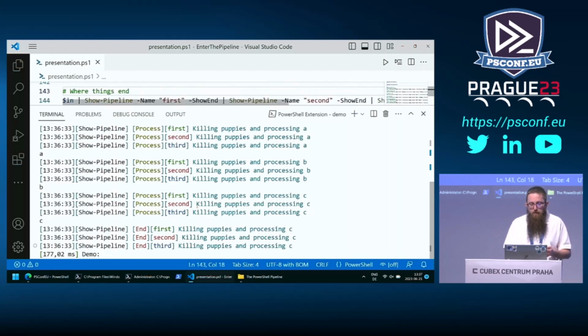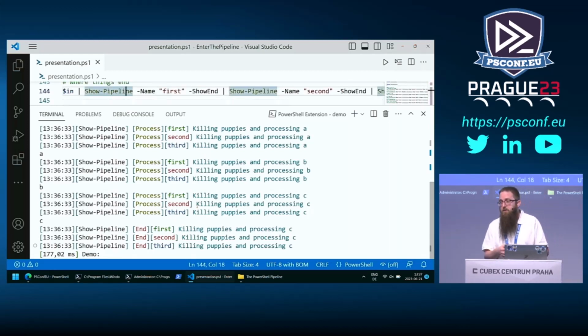Well, now I added one slight change. In the last execution, we had this message here, process first, second, third. It happens at the beginning of the process block. Now, what I'm doing in this execution is also printing a message right when I'm done executing the process block.